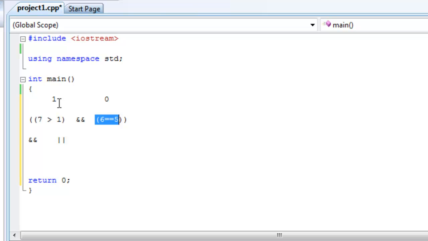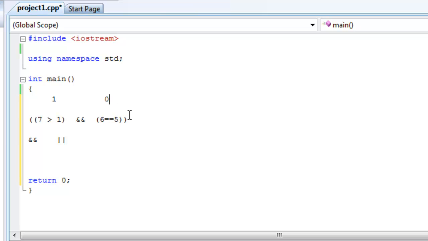both of them have to be true in order for the whole expression to be true. Okay, so in order to get a result of 1 for this whole expression right here, we would have to have a 1 for this one and a 1 for this one. And of course, if there were more expressions, we would have to have all of them be ones, okay? Every single one in that pair of parentheses.